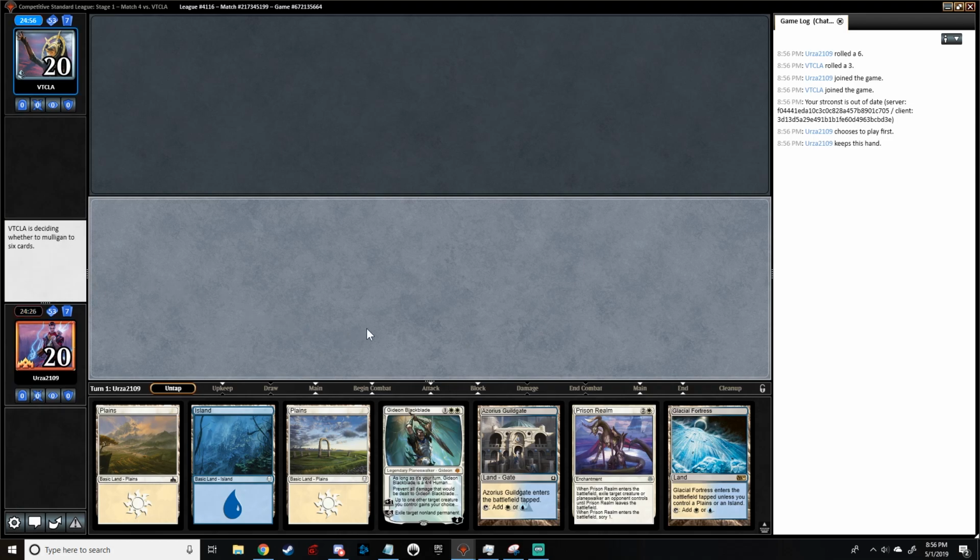Hand's not like insane or anything, but turn 3 Gideon on the play is pretty powerful versus what I hope to be Grixis. If he does have the Thought Erasure on turn 2, it's pretty poor for me, just getting rid of my Gideon, but I think this matchup is pretty solid overall. Opponent really taking his time to choose whether or not to mulligan.